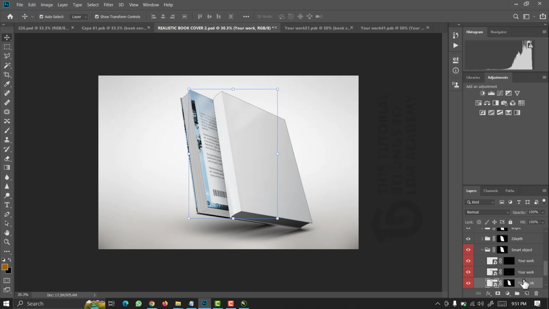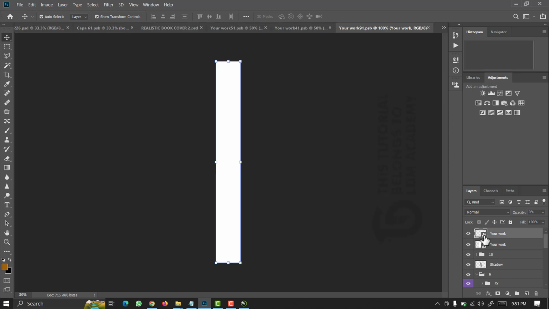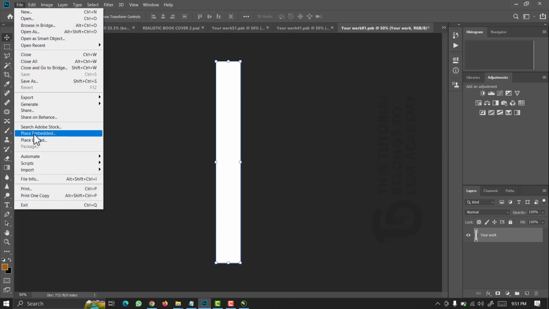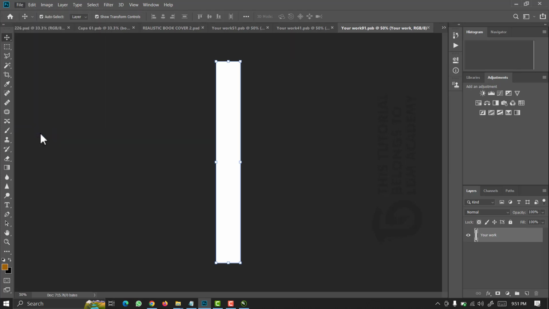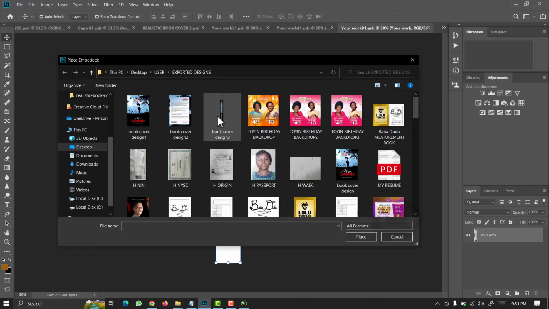Awesome. So what you are going to do now is scroll up, where we have your work. Here, we're going to double tap on this. So this is for the spine. Click on file, then click on place embedded. All right, so we're going to click on the spine and then click on place.